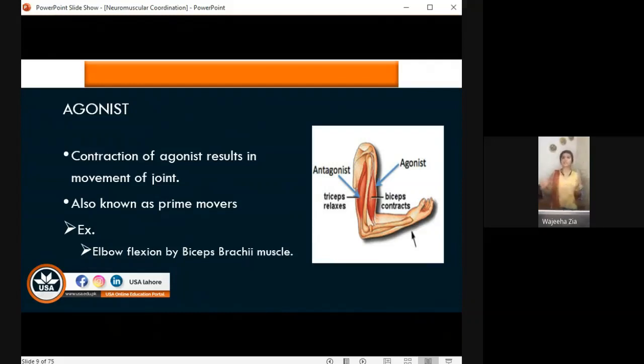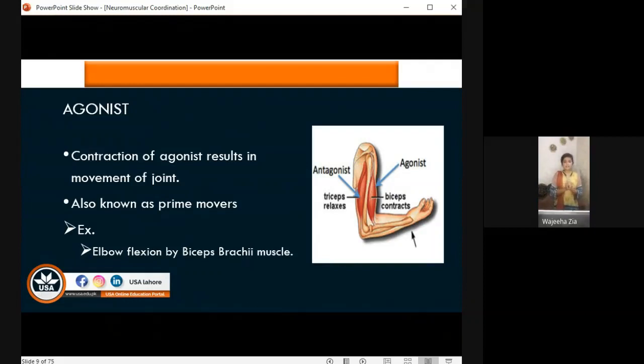Let's talk about the elbow. You are familiar with the upper limb movements. At the elbow, there are two movements. One is flexion, and the second one is extension. So these two movements are at the elbow. Flexion is by the flexors of the elbow, and extension is by the extensors. Whenever agonists contract, what will happen? They will produce the movement at that targeted joint. So elbow flexion is by the elbow flexors.